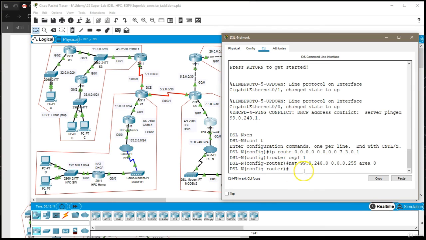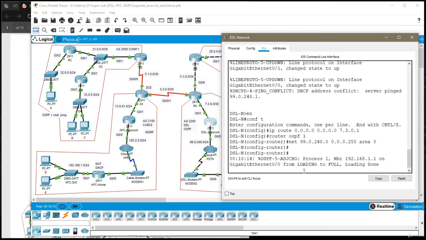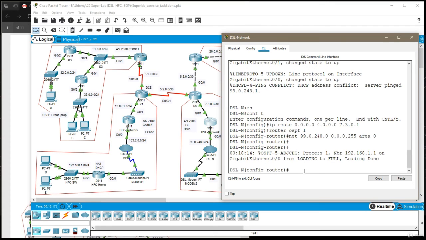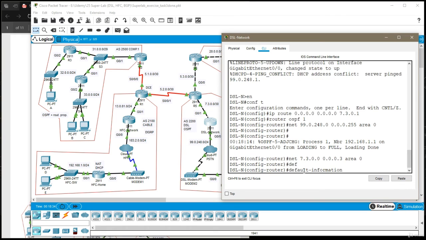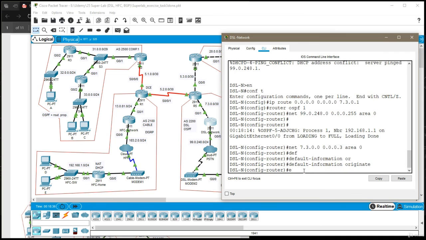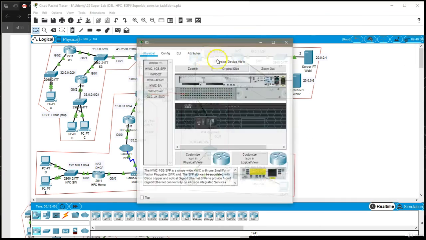We will get that message that a neighborship has been established. Let's wait for that. There it is. And then we'll advertise 73.0.0.0 0.0.0.3 area 0. Oh, and then I also want to use this default-information originate command to propagate this default route.